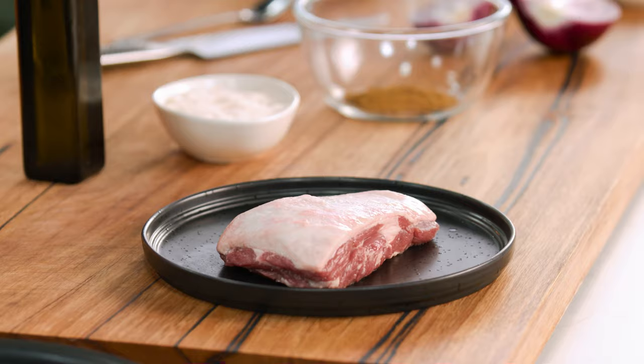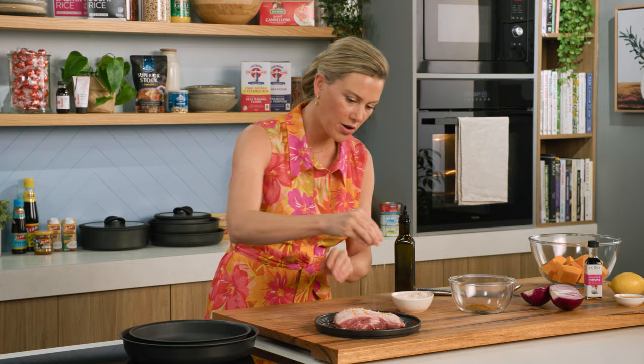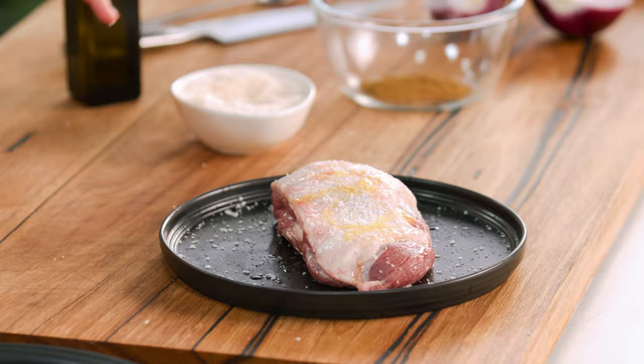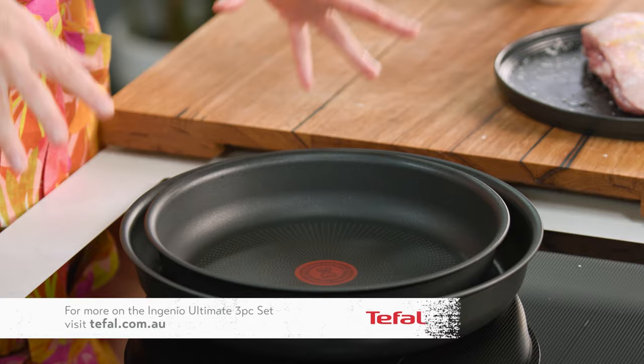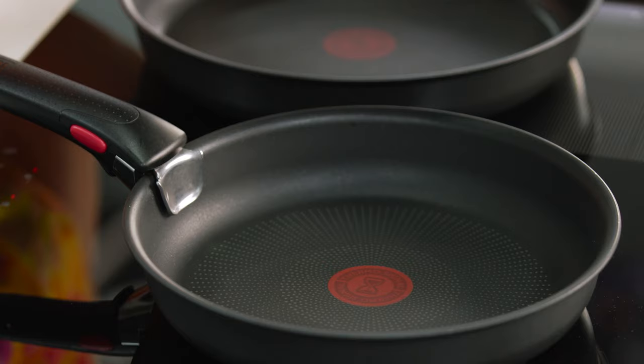I'm going to start by oiling it and adding a good pinch of salt. I'm going to cook this with a gorgeous spice rub - a Moroccan spice rub called Ras El Hanout. But before I add that, I want to fry this off to get some color. You want to use a pan that not only goes on the hob but also goes into the oven. I'm using a 24 centimeter pan. I've also got a 28 centimeter pan that goes into the oven and I'll be using that for our pumpkin. I'm just going to heat up that pan - we don't want it too hot at the start because I want to render down the fat. We want to go fat side down so it won't sizzle straight away. The heat will slowly come up and then we'll start to hear that sizzle and that fat will render away.